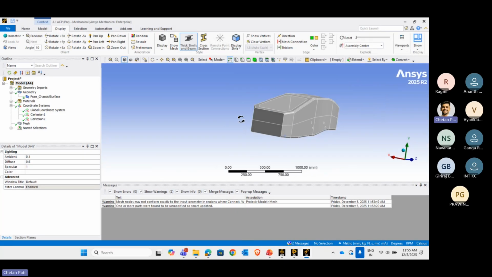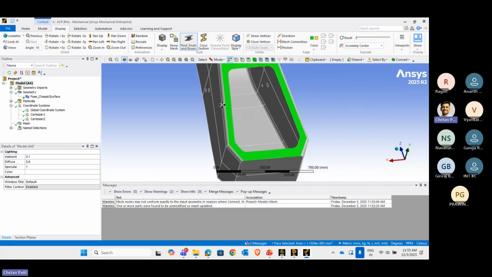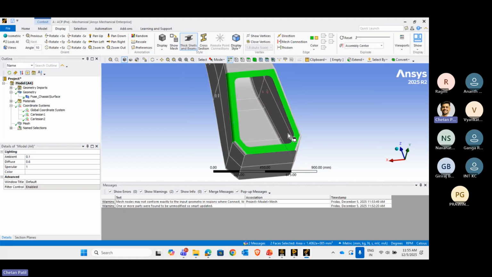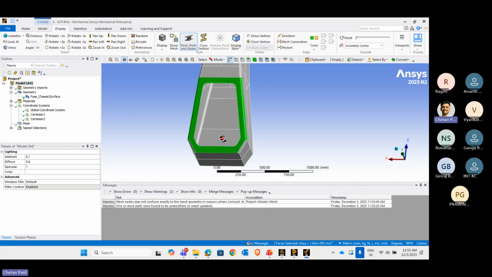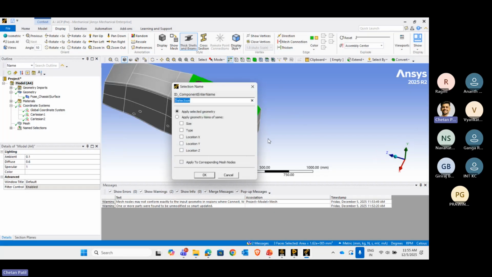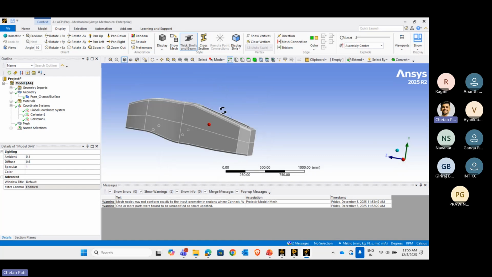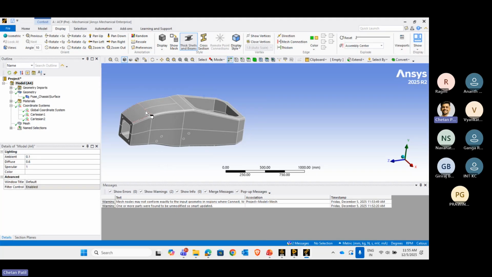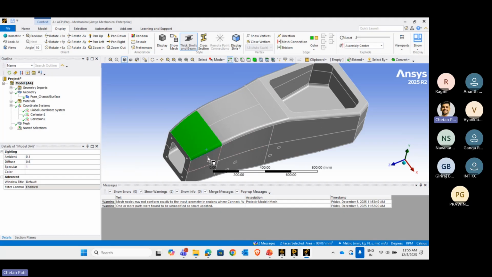So once these two things have been defined, I'll select in a similar way the sitting area, that is this particular region. Whatever regions have already been selected, you don't have to select them once again, because that will just create an irregularity and might create some kind of errors. So this I'll define as seat over here. Once that is done, I'll select the top surface of the model where I want to apply the composite on. So I'll select these particular regions over here to be the top surface on the model.